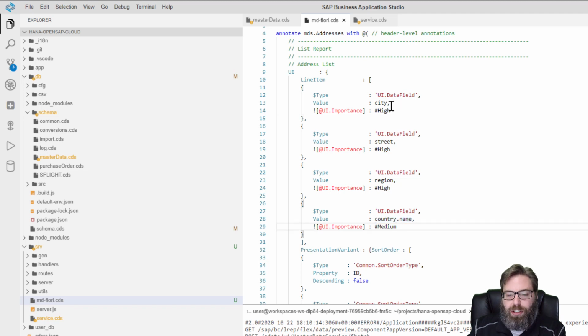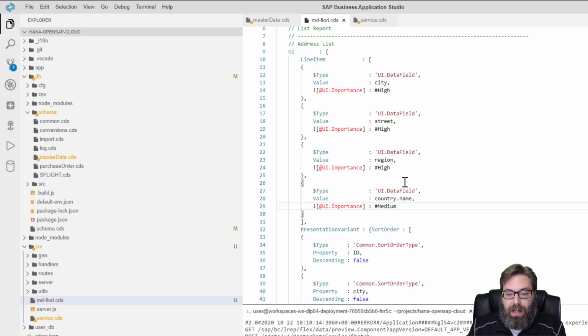But what I wanted to do is, as long as there's enough space on the screen, it should list all 4. But let's say there's only enough space to list 3 of the columns, then it will list the 3 high priority columns and drop off the medium. And we can have high, medium, low. And it allows us to build a UI that automatically adapts to different devices without having to deal with screen resolutions and specific positions and things like that. Everything's relative, and let the Fiori front end decide at runtime how it renders the screen based upon the technical requirements that it sees.